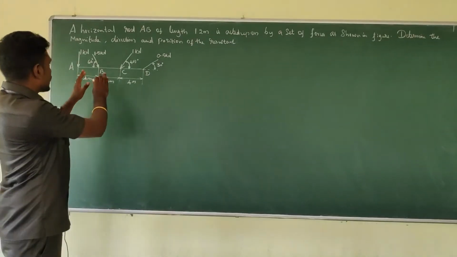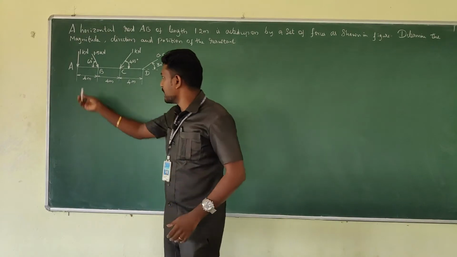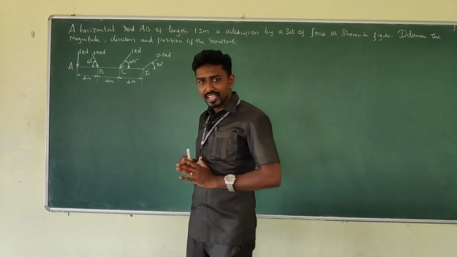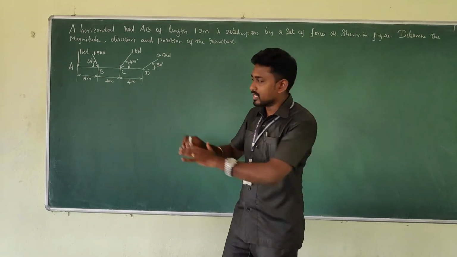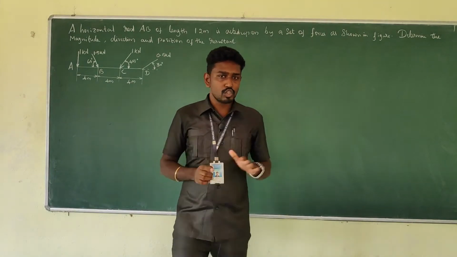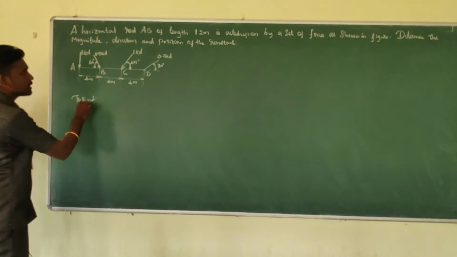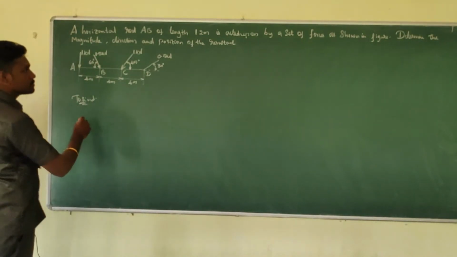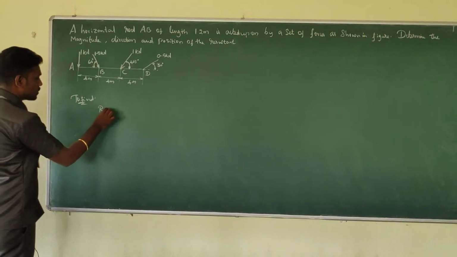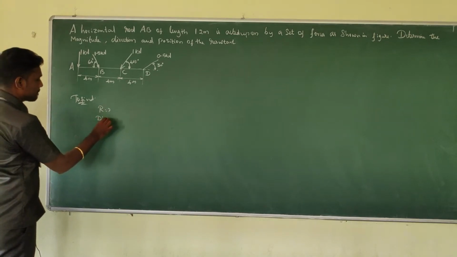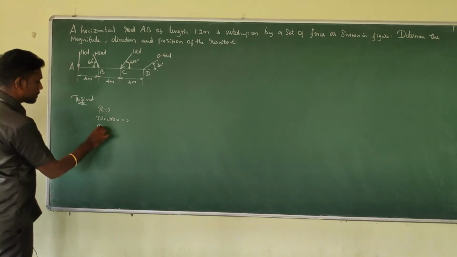Okay, so this is the exact picture given for us. Here a number of forces are acting, namely 1 kilonewton, 1.5 kilonewton, then 1 kilonewton, again 0.5 kilonewton. So this is the setup and arrangement of forces. For this we need to find the magnitude, direction and position of the resultant. Magnitude, how much is the resultant, and direction, and the position.